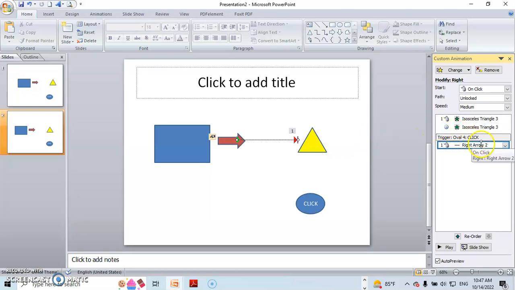This is the one that should be first. Okay, so I'm going to have this one, and my first one should be with previews.